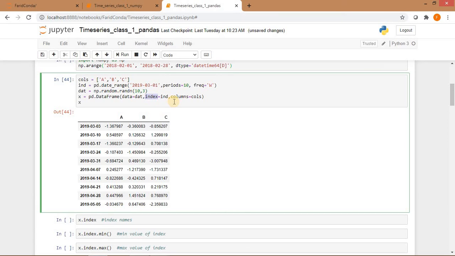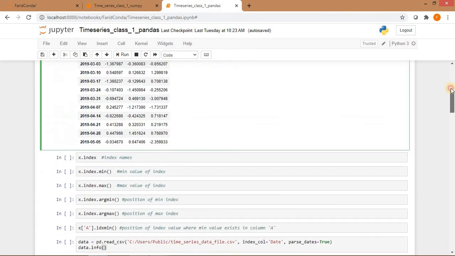If it is not time series, we generally give serial numbers like 1, 2, 3, 4. Since we are studying time series, our index should always be date time. And columns, how many KPIs you want in this data frame, you need to give that list. Okay, so this is a data frame.